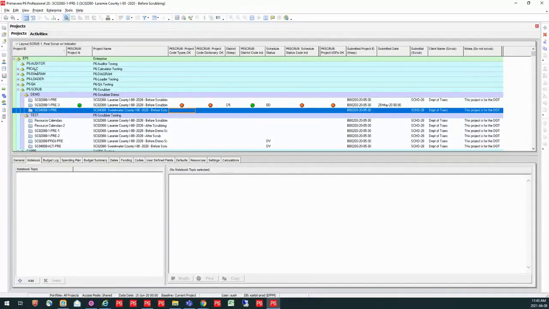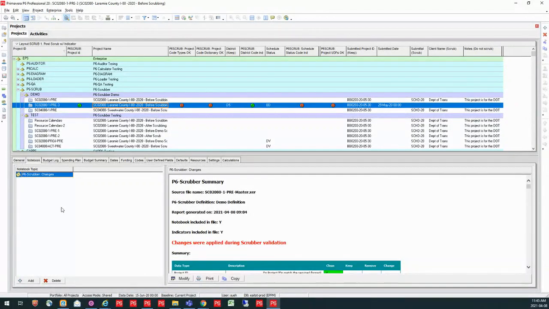And if I go into, let me click that again, into my notebooks for this, I have another copy of the report that is in there. Now, this is really helpful because it goes with your schedule. Your schedule's right there, and it goes in with it so that you can have it right married to your schedule right in your system.